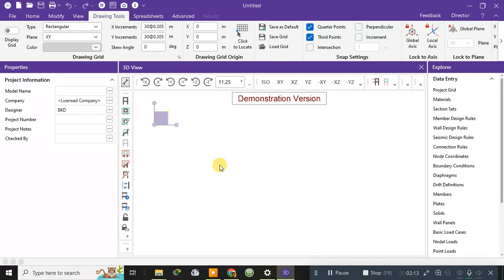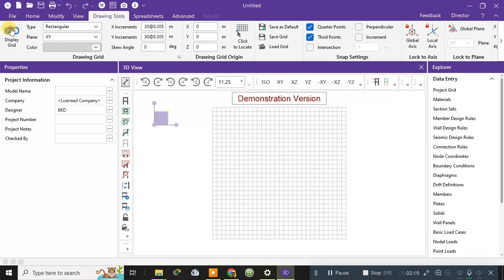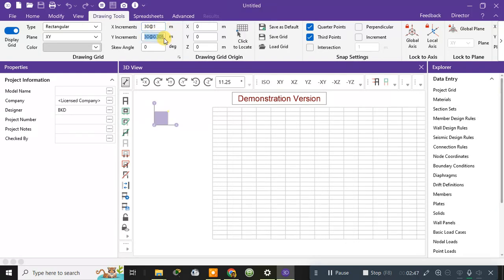After that, there is no requirement of display grids, because display grids are required when you need to do the drawing manually. Like simply you can go to these settings, and in these settings you can set, as there are 30 increments of 0.30, I can set 30 increments of 1, and in the y coordinate also I can set 30 increments of 1. So this is how we need to set.